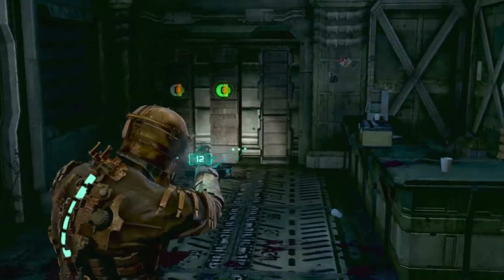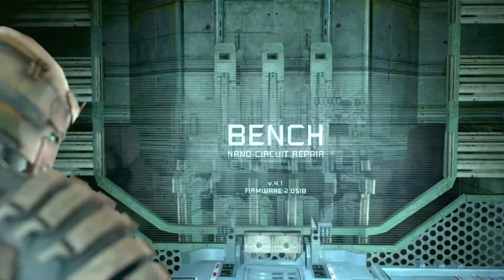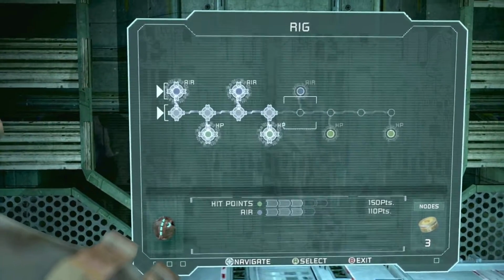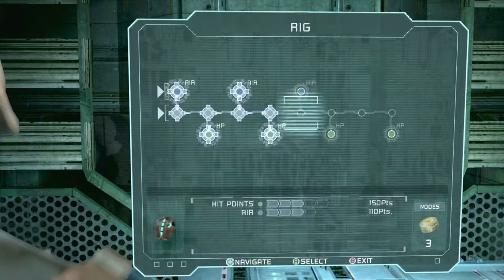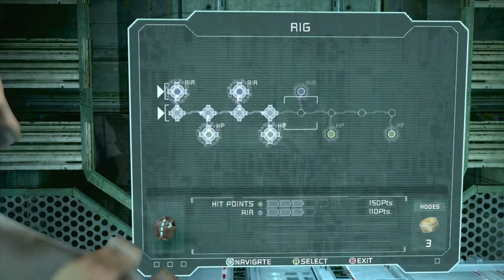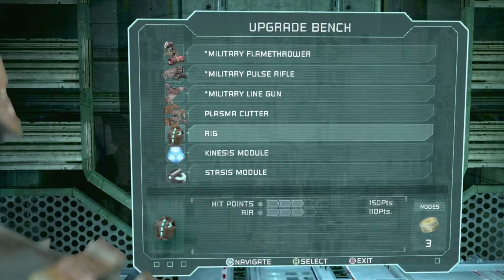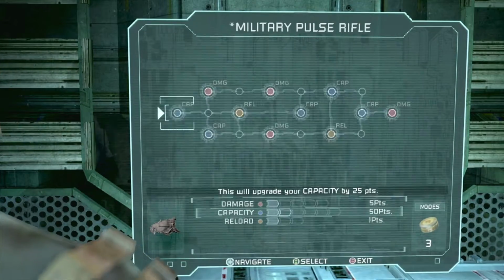Okay, we can get out of here. I did it! Maybe I can upgrade some stuff in here. Let's have a look. Let's see what we can do. The rig. If I had 4, I could do 1, 2, 3. But I can do 1. I can do 1, 2. But air. Because then I can survive in space more. But my stasis needs some more. Like 1, 2, 3, that takes all up. And military gun. No, that's long gun. Oops. Okay.